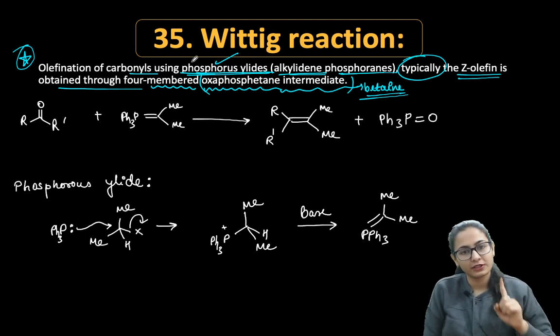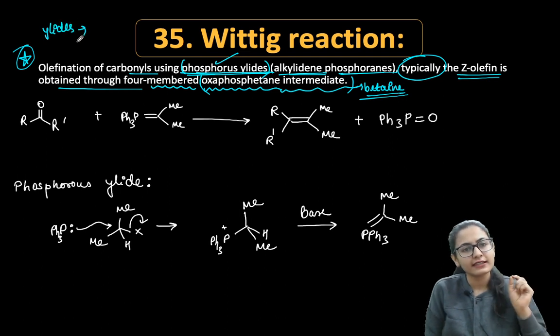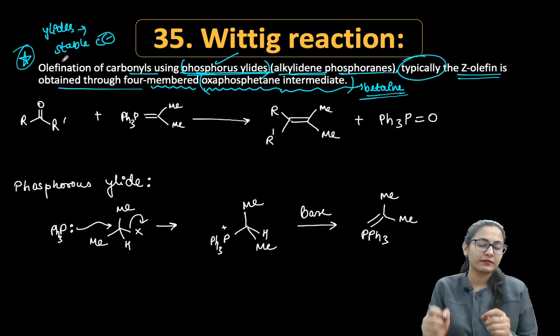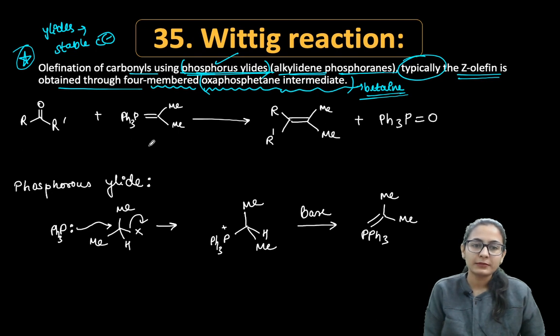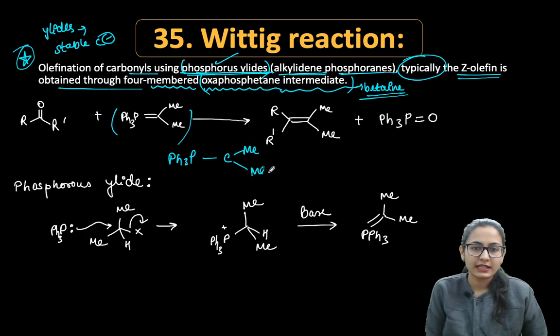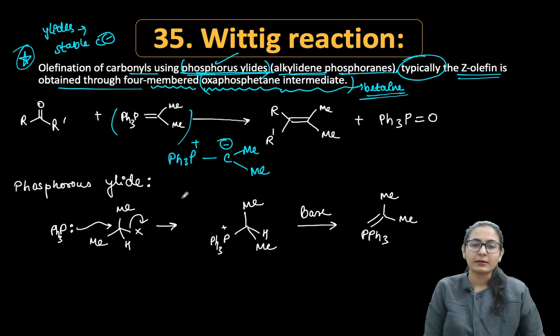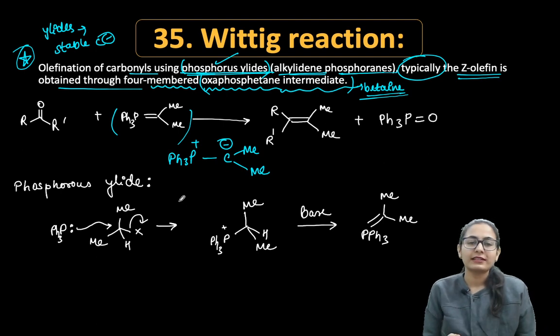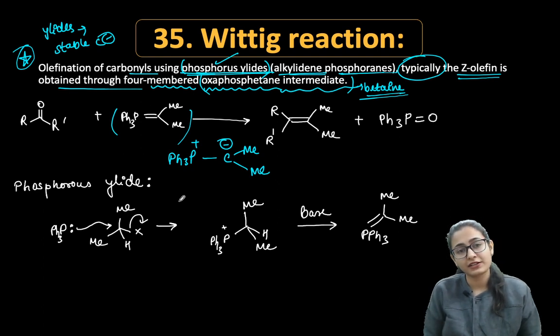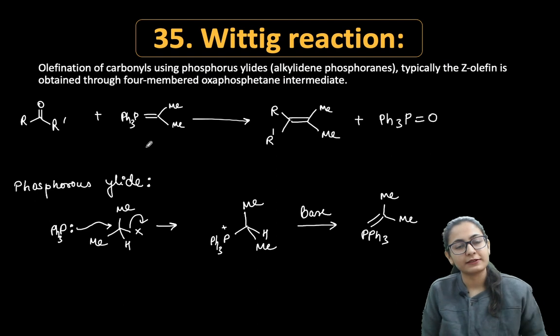First thing, what is a phosphorus ylide? Phosphorus ylide, or let's say any other ylide. Ylides are, guys, stable. Ylides are stable carbanions. So this is what we have to understand first. Ylides are nothing but stable anions. So if this is an ylide that I am talking about, the phosphorus ylide, then you can also write it like this and it would be correct. So phosphorus ylide is just a stabilized carbanion basically. Okay, so you can write this for the phosphorus ylides as well as the sulfur ylides that we have also used in the Corey-Chaykovsky reaction. Okay, so ylides are almost similar.